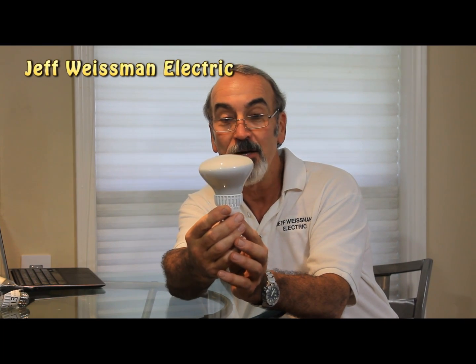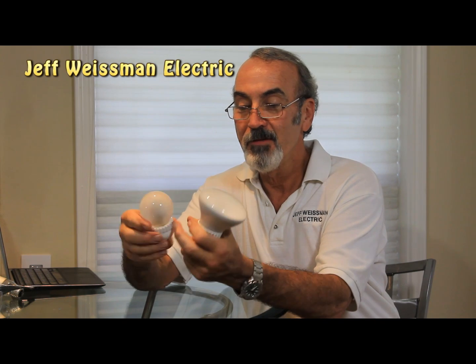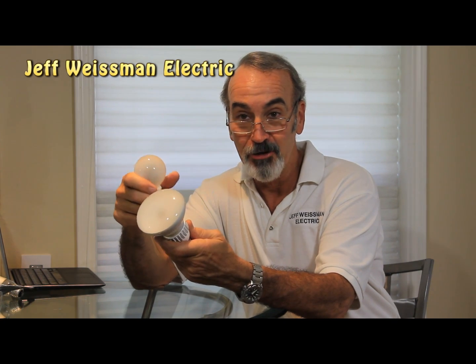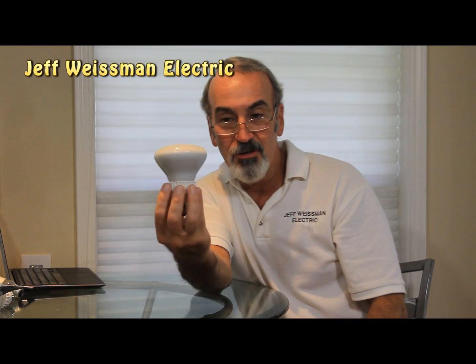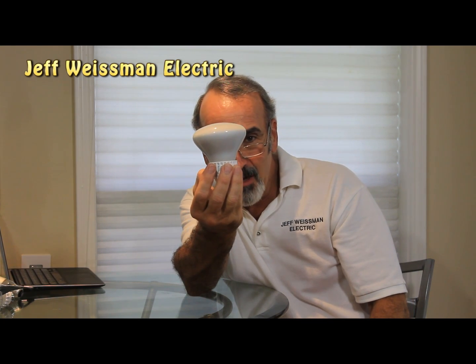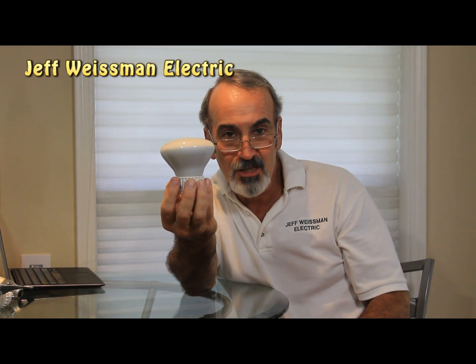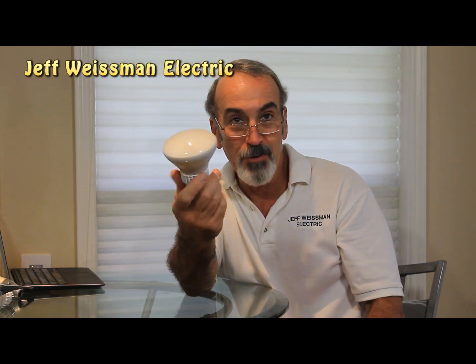Let me show you one thing I've noticed right away. I don't know how much it's going to show up on video, but basically there are two parts to these bulbs when they manufacture them. You've got the base that's got all the electronics in it, the heat sinks on here, and then the glass. Cree uses glass — they don't use plastic like a lot of other manufacturers do. The glass part, when it's inserted into the metal part, is off by about 5 or 10 degrees. It's cockeyed — not level, not straight or perpendicular. It really does show up in hand and in person.